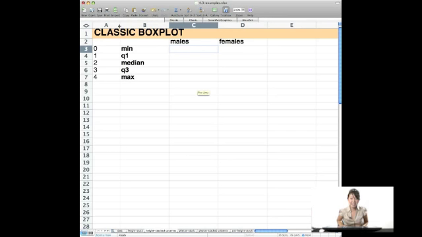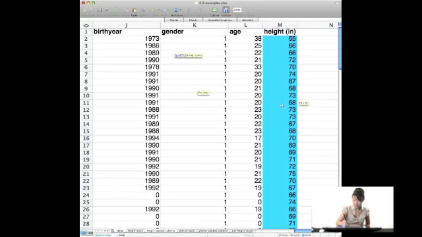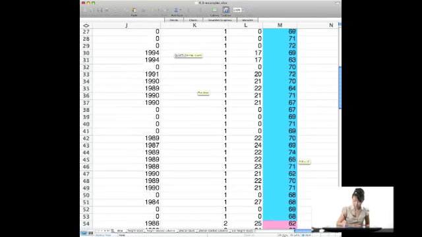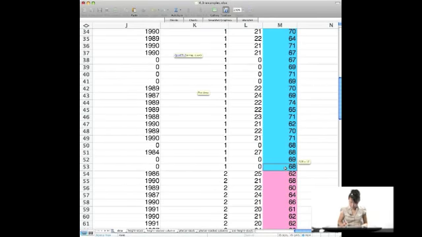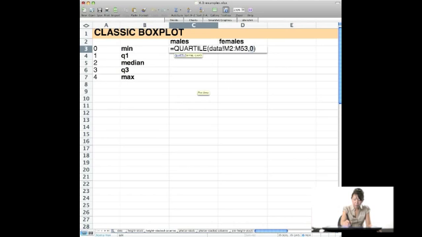So let's go ahead and find our quartiles. Quartile. And let's find our data, put that in for males. And then a comma and 0, because we're starting with 0. And end parenthesis, enter. All right, so notice that this isn't anything new, but instead of putting in 0, here's what I'm going to do now.